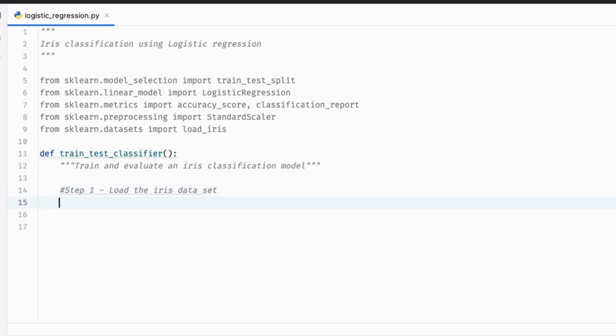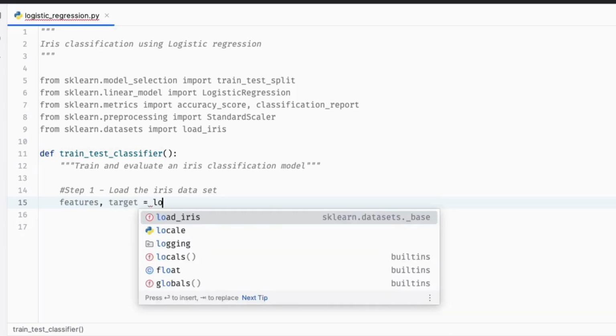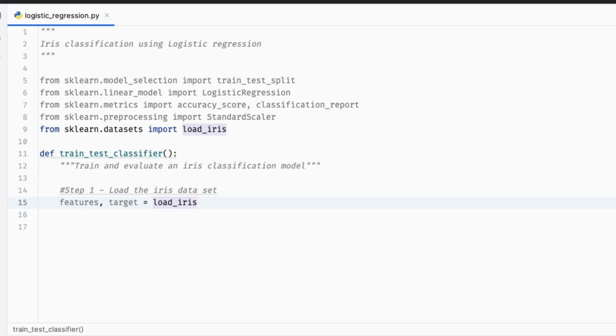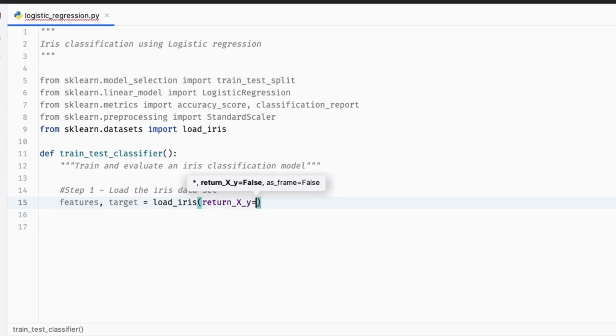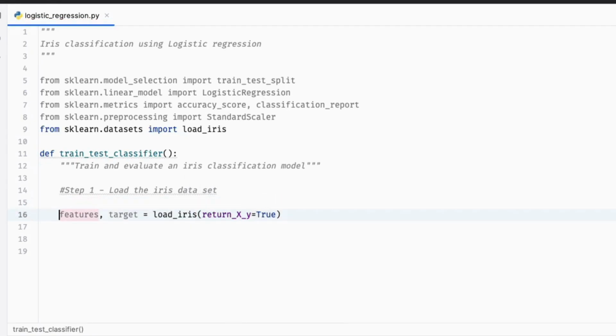Next, we need to scale our features. Why do we scale? Well, our features might have different ranges. For example, sepal length might be measured in centimeters, while another feature might be in millimeters. Scaling ensures all features contribute equally to our model. The standard scaler transforms our data so each feature has a mean of 0 and a standard deviation of 1. This is also called z-score normalization.